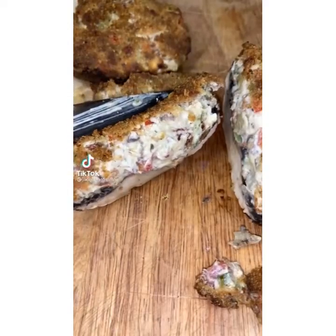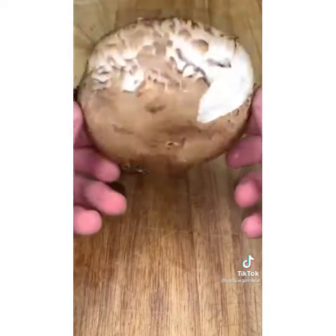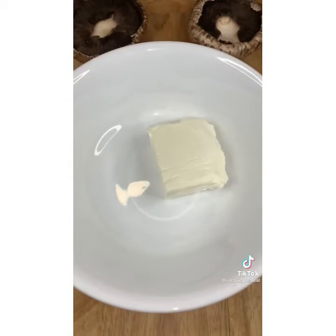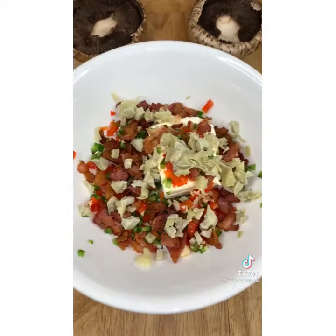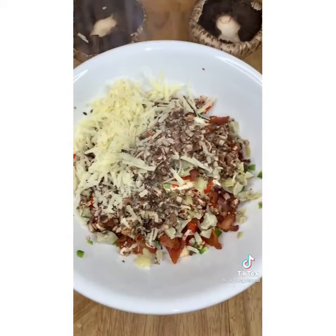This is the best stuffed mushroom recipe you are ever going to try. You're gonna start out by removing the stems from your mushrooms. You can use big ones, little ones, whatever you wanna do. Then for the filling, we're going in with cream cheese, red bell peppers, jalapenos, minced garlic, bacon, chopped artichoke hearts, the mushroom stems themselves, Parmesan cheese, then season with salt and pepper and mix.